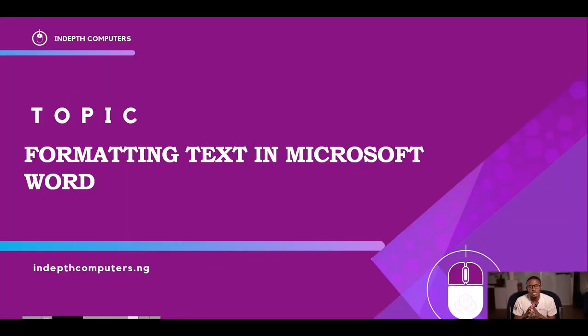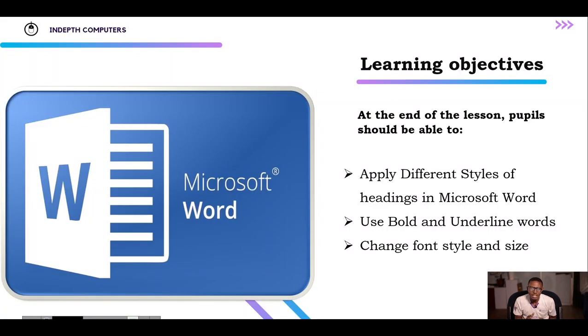My name is Mr. Victor, and today we are going to be learning how to format text in Microsoft Word. We're going to be learning how to create a simple document using Microsoft Word. Now, at the end of today's class, we will learn how to apply different styles of heading in Microsoft Word. We are going to learn how to use bold and underline. We'll also learn how to change the font size and also the font style of a text in Microsoft Word.